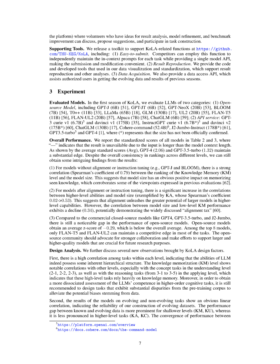A few interesting patterns emerged from our results. Firstly, for models without alignment or instruction tuning, like GPT-J and Bloom, there was a strong relationship between the model size and its ability to remember knowledge. The larger the model, the better it performed, which supported findings from previous evaluations. Secondly, models that had undergone alignment or instruction tuning showed a significant increase in correlations between their larger sizes and higher-level abilities. However, there was a decline in the correlation between the size of the model and its performance on lower-level knowledge memory tasks. This observation might highlight the so-called alignment tax.